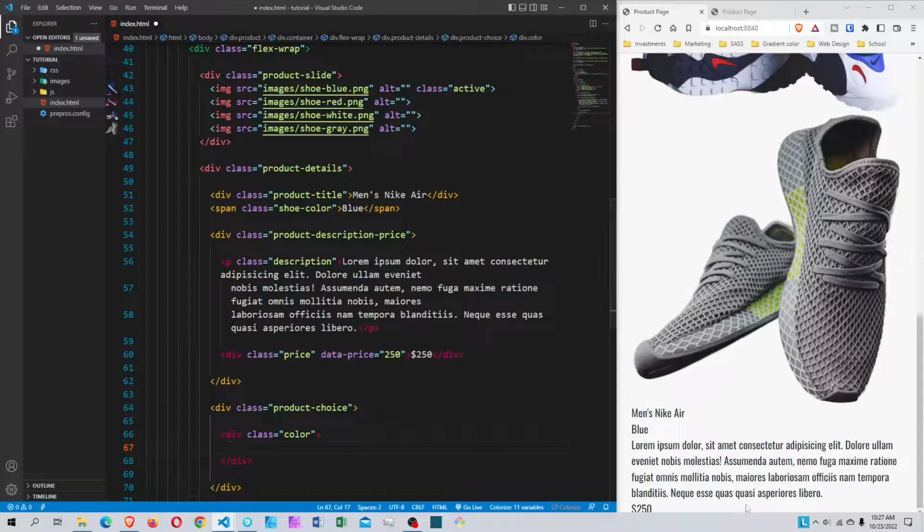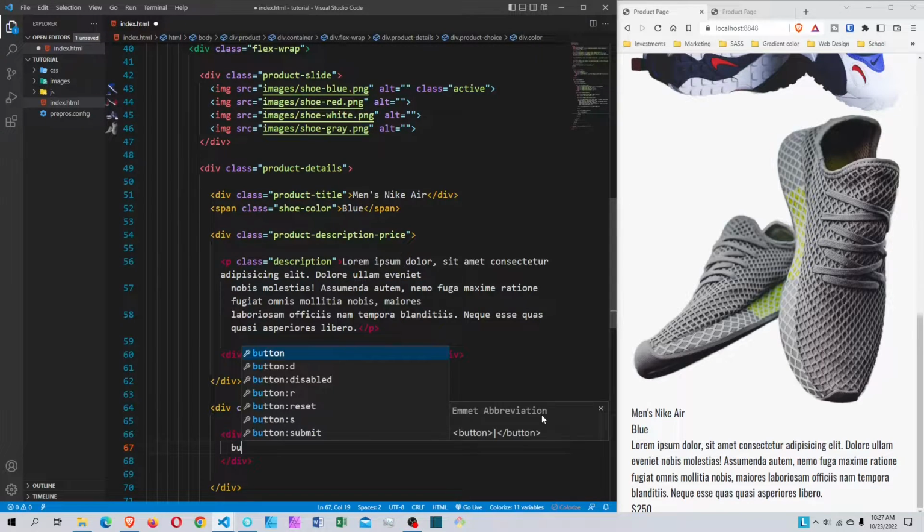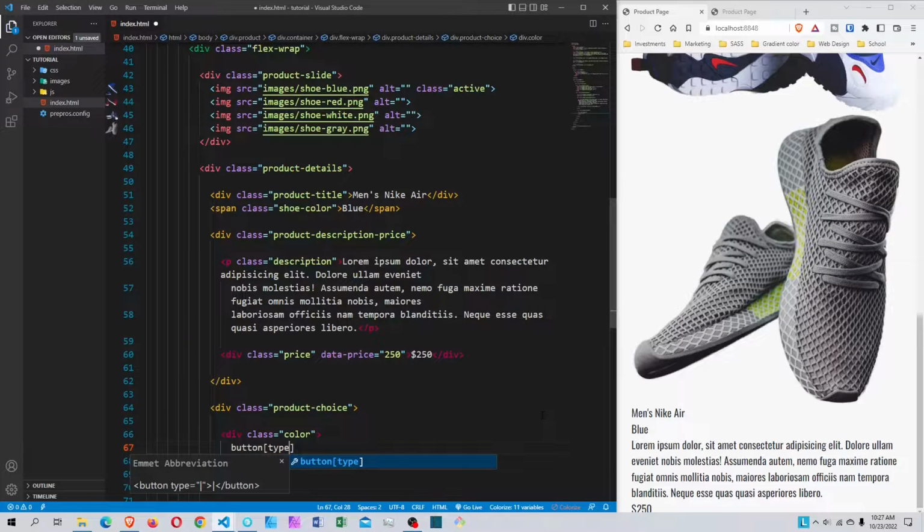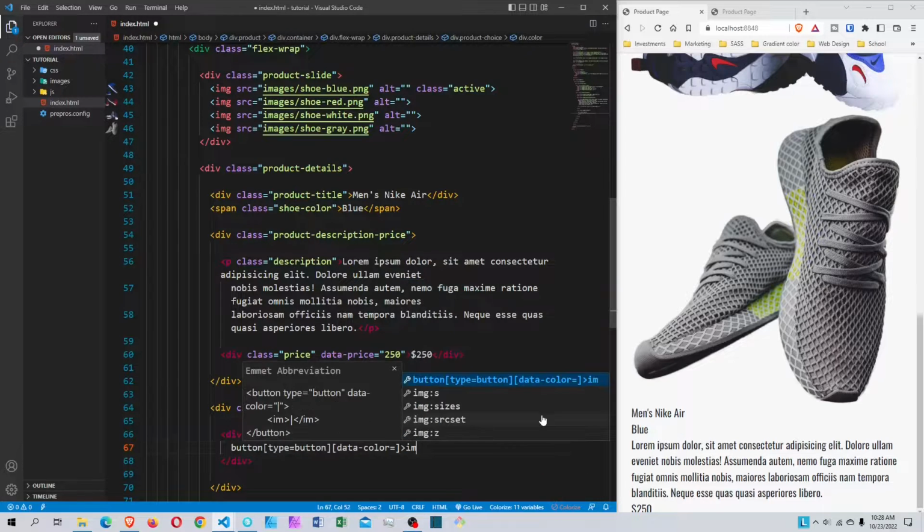We have 4 colors. So the button is going to be type button, and then we're going to give another data attribute called data-color. Inside of it we need an image, so put the greater than sign, the image.